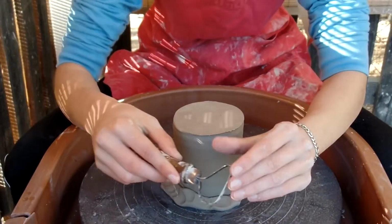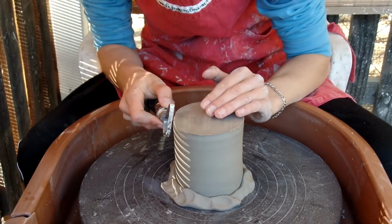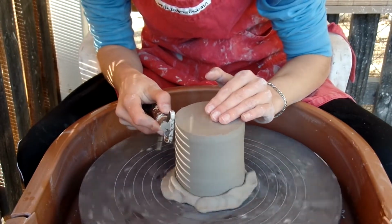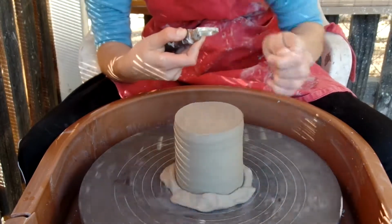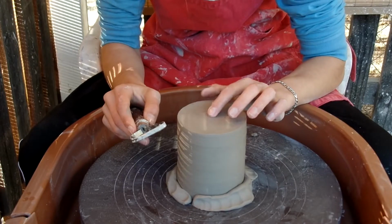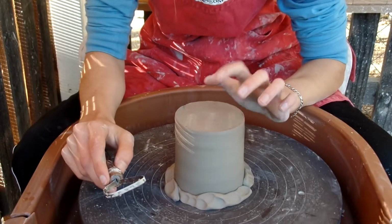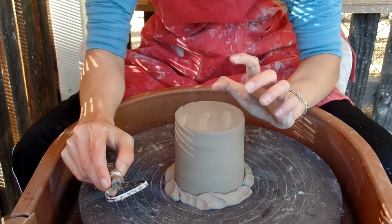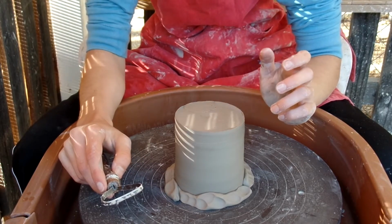Then I have this trimming tool. This is what I'm going to use. So the wheel should be pretty medium speed. It doesn't have to be super slow, but it's better not to go too fast. When you're doing the base, it's important not to go through, obviously. I can hear that this is pretty thick. Generally when it makes a high-pitched sound, it's thicker.